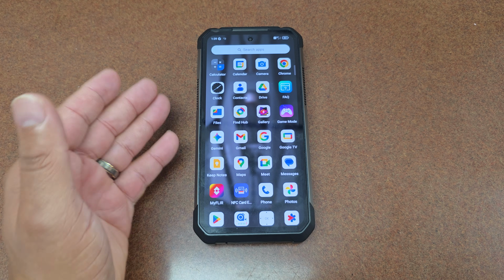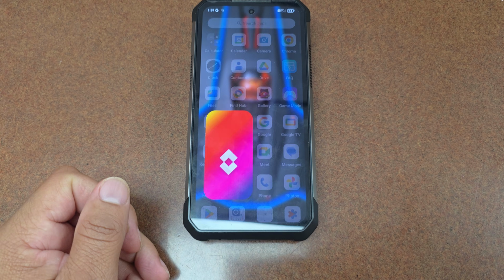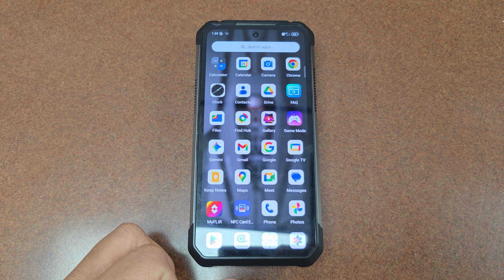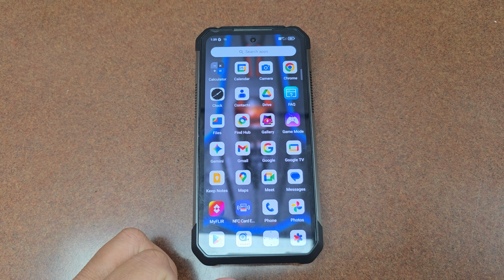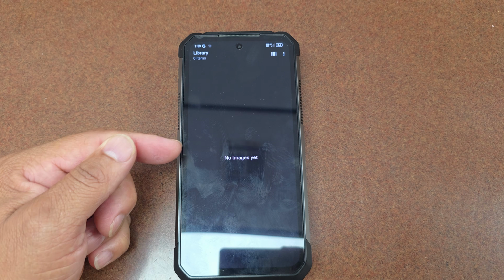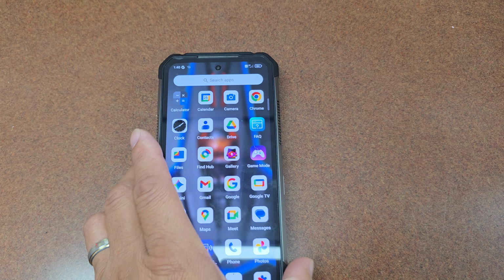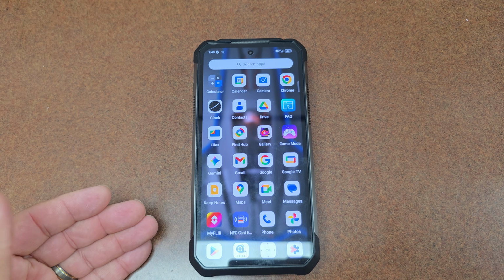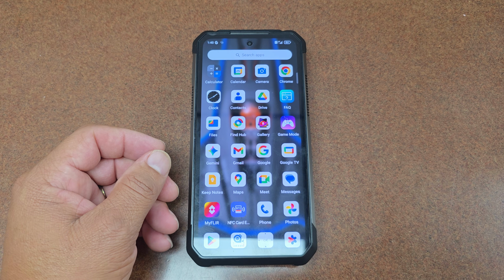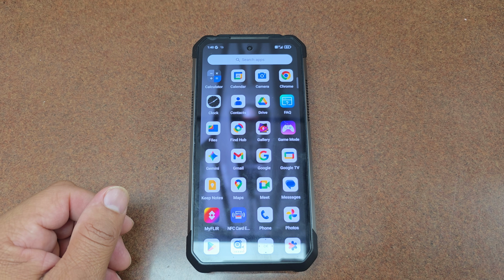Looks like if I factory reset this device a couple of times, the application itself is not working. As you can see, every time I click on it, it's not working, it's crashing. This is going to be the gallery for it, right? But there's nothing happening here. Now I factory reset this device a few times and I'm getting the same result. So yes, it looks like I have a bad software unit.